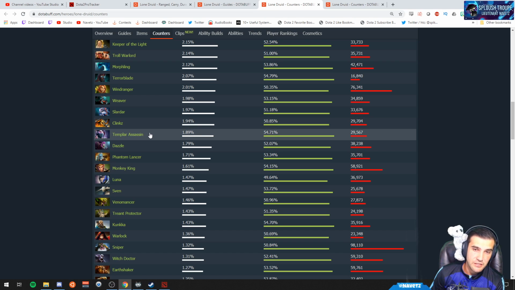Templar Assassin I don't think is very good against Lone Druid personally, because Lone Druid attacks so fast with the bear and both heroes. I don't think Templar is a great matchup against him.